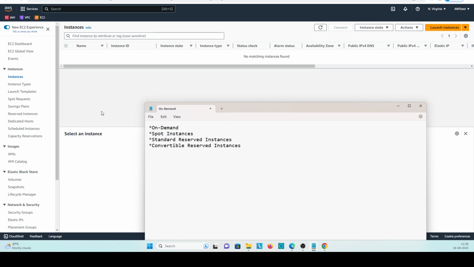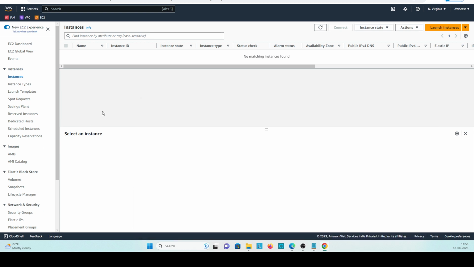First is the on-demand instance. Whatever instance we are generally deploying in AWS is an on-demand instance. When we log in to the AWS console, go to EC2, Instances, and Launch instance, that is by default an on-demand instance.